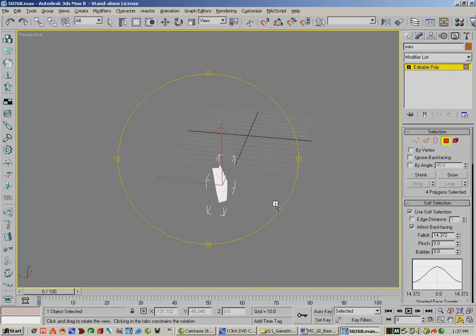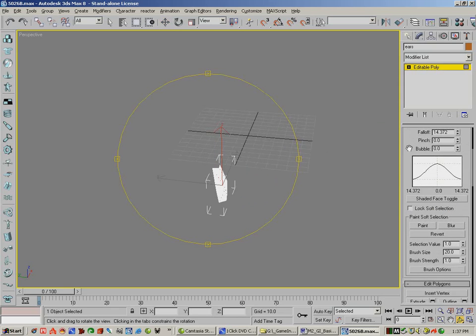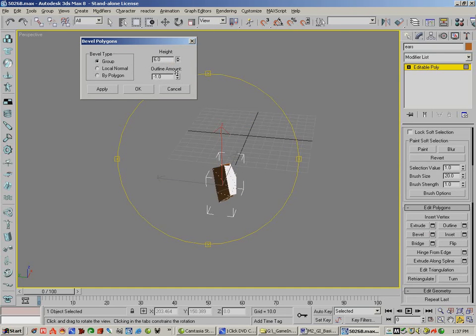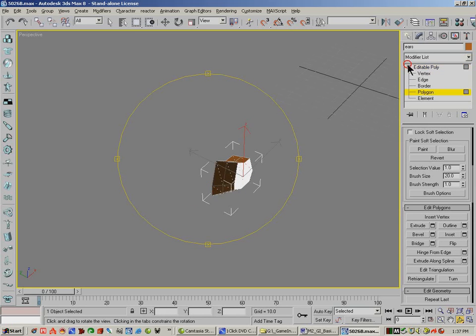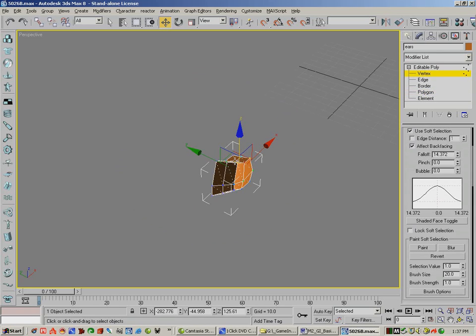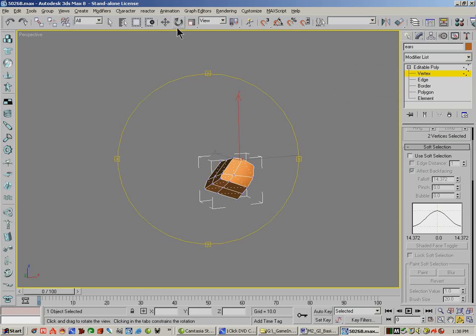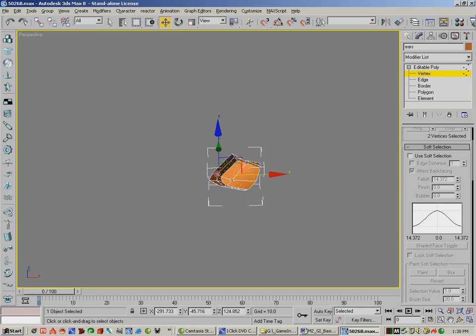Kind of get a feel for how they're going to sit on the critter. And we'll just bevel them out. And what we're going to do is just bevel them out to make a quick ear-like structure. Still got soft selection on from the last process. I don't want to touch this base piece, the footprint, but I can adjust any of these others. And you can see I'm kind of maneuvering these around so that they start to make a little bit rounder piece.